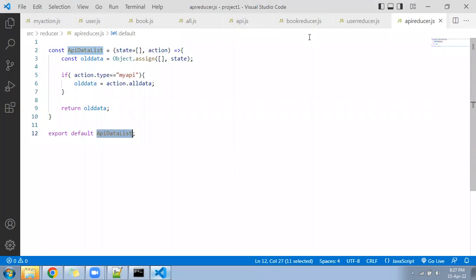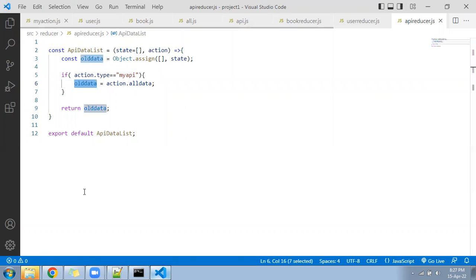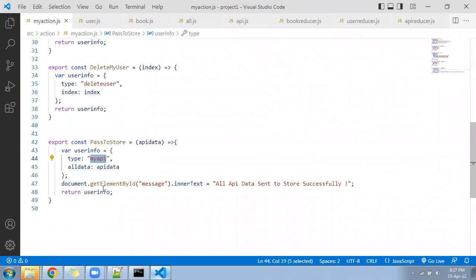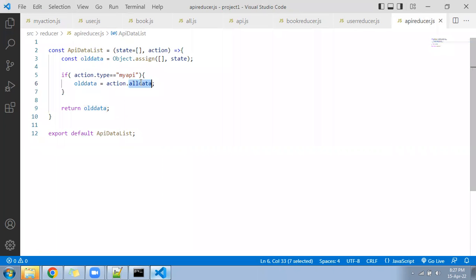This is cool only. In action file, what we did? All data. We'll go to the all data. Okay, so here we have all. In action, we have API and API data. API data is okay. In API data, all data is going to appear. All data we follow. So here what we written, all data is full, no problem. This is also correct. Okay. Where is the mistake?